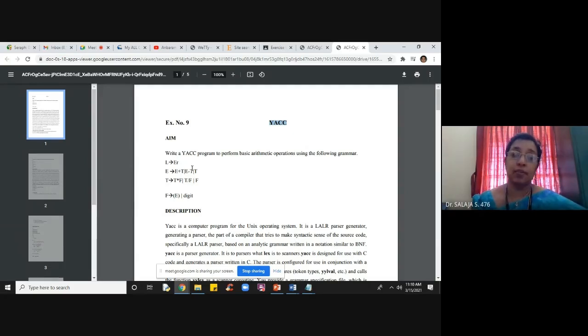As soon as it checks the syntax is correct, in parallel it performs a certain job. We'll write it in such a way that it evaluates the arithmetic expression. Therefore, as and when I check whether the syntax of your arithmetic expression is correct, I'll also be in a position to evaluate the expression, and at the end we'll get the value for it.